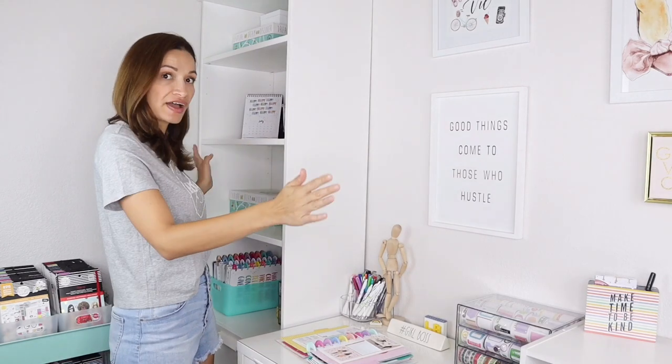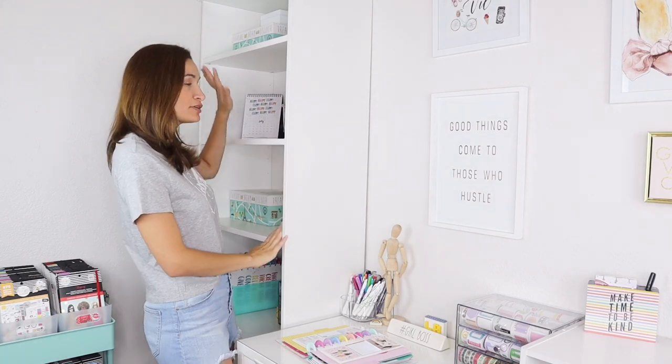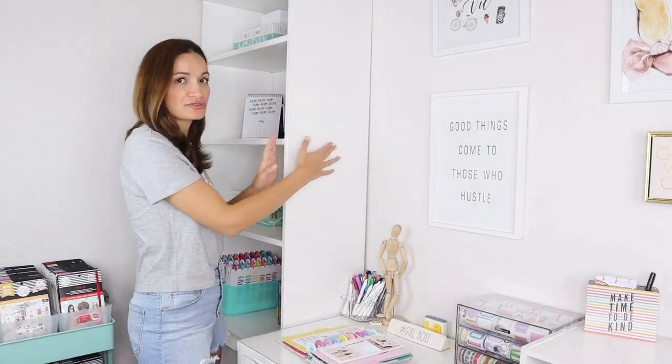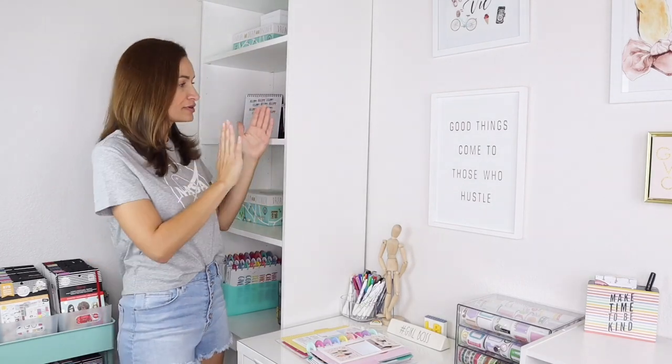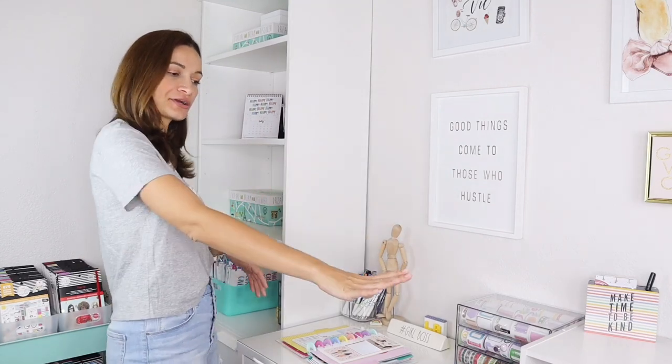This wall portion is not that long, so I knew I needed to get smaller pieces that I could still put stuff on. I also love that these shelves are not so deep, so it doesn't feel bulky in here. I also have some artwork displayed here that I purchased at Hobby Lobby, but I have that video on my YouTube channel with more detail. I just want to show you the actual layout — art markers here, planning stuff here, and my desk with all my fun stuff. Now I'm going to show you some other items I have for storage solutions.